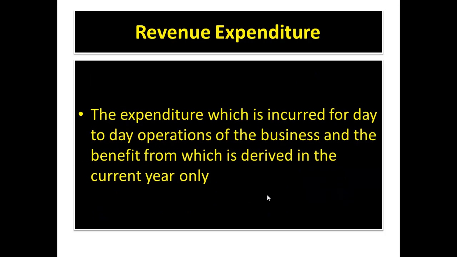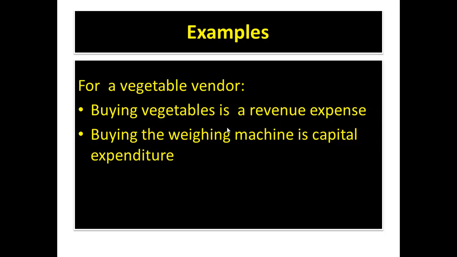On the other hand, revenue expenditure is the expenditure which is incurred for day-to-day operations of the business, and the benefit of which is derived in the current year only. So unlike the capital expenditure, the revenue expenditure's benefits get expired in the year itself, in the year in which it is incurred.